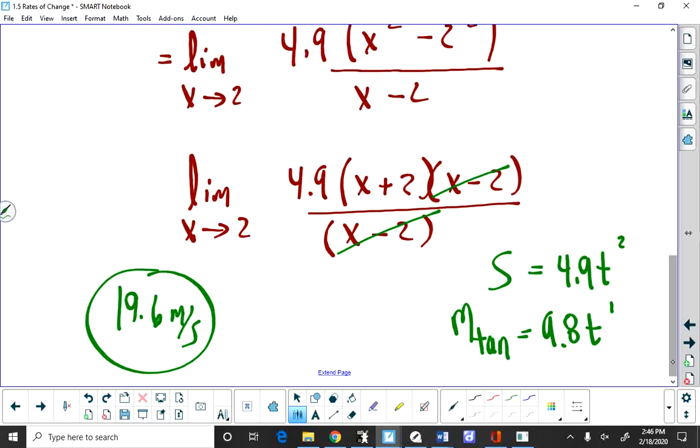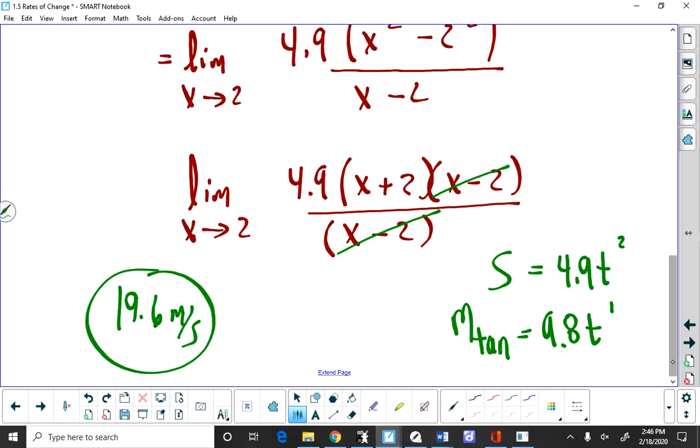Okay? But if it were 3 seconds, the correct answer would be 29.4, which is what we get when we put 3 in there. But if you put 3 in here, you don't get 29.4. It's a fluke. But I'm going to change my notes so that nobody else notices that. Okay. Have I answered your question?